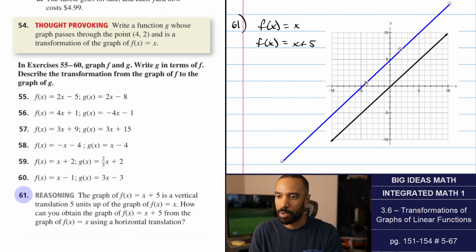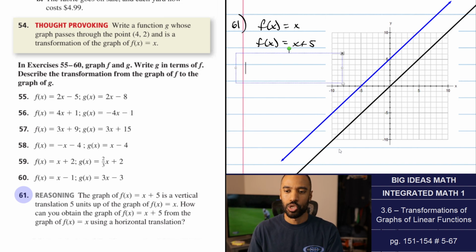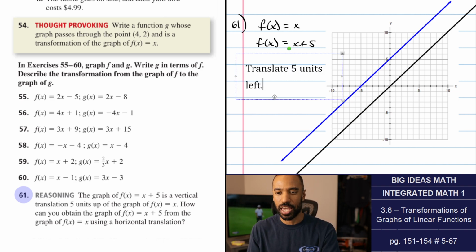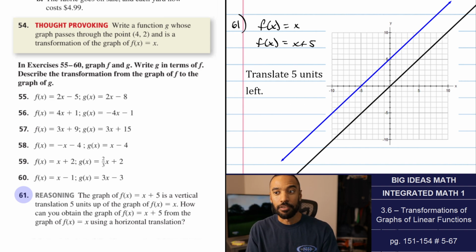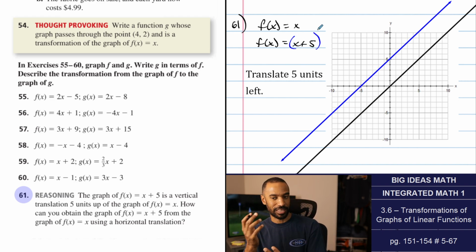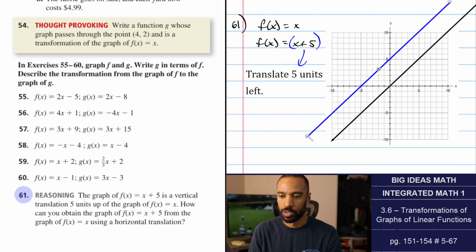So I'm going to make them even bigger just to really hold down the fort and say that, hey guys, these actually would have kept going. So imagine they're just this huge. We could have also gone 5 left. So instead of translating 5 units up, you could also translate 5 units left. And you still end up in the same spot. You still get the same y-intercept as an answer. If you recall, 5 units left inside your function would show an x plus 5 in parentheses like that. And that still explains the same thing. You do the opposite of what it shows. All right, time to shrink that one up because it's going to get in the way of number 62.